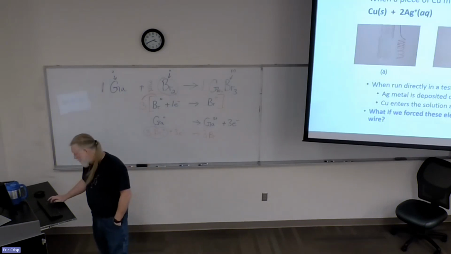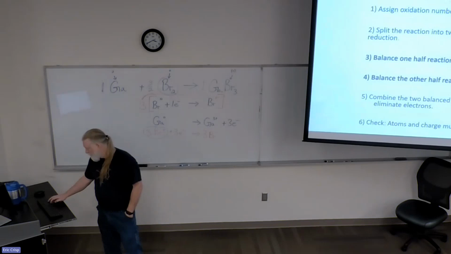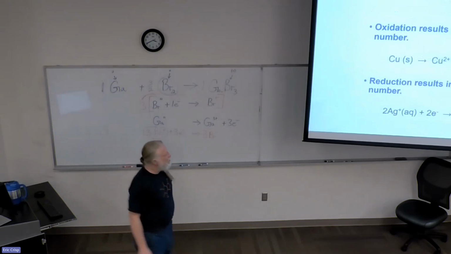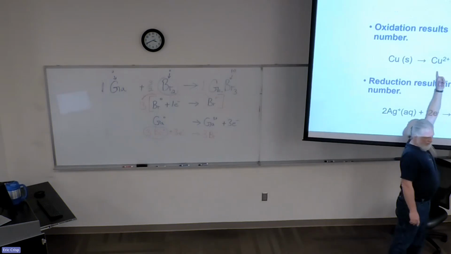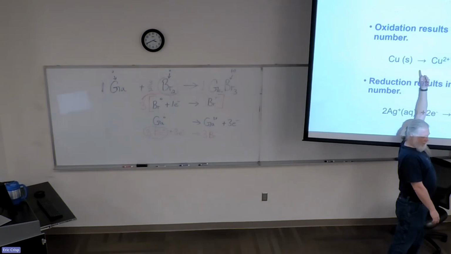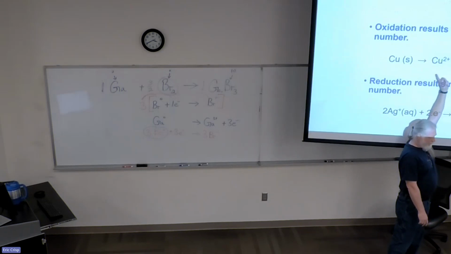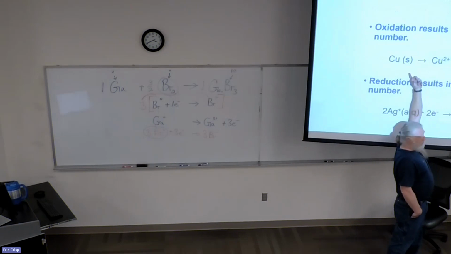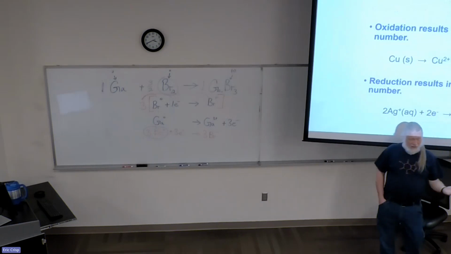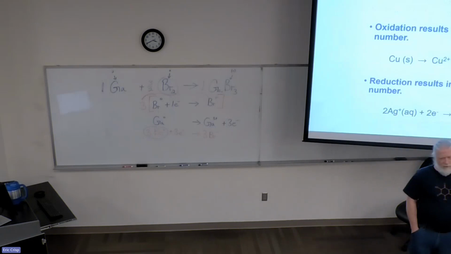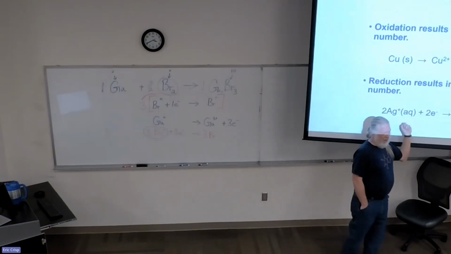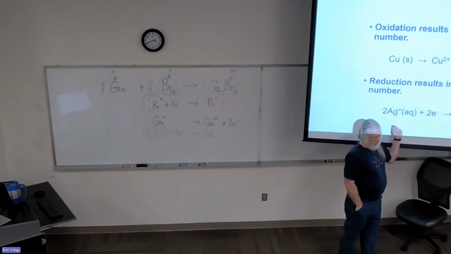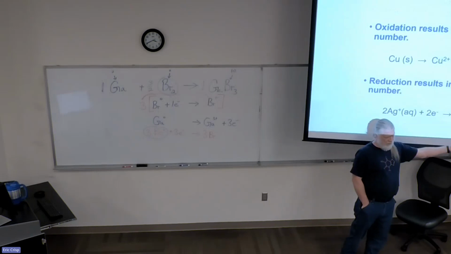All right, well, we're going to talk about those two reactions I had on the previous screen, those two right there. So, using words, tell me what's going on right here. Copper is losing electrons, we call that oxidation, right? Because it's going from a 0 state to a +2. Here, what's happening right here? This is silver. Silver is gaining electrons, so it is being reduced.